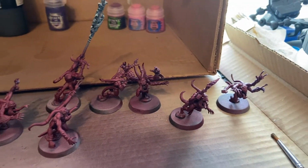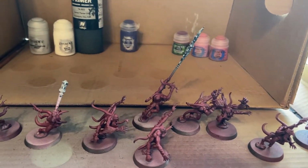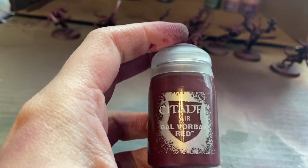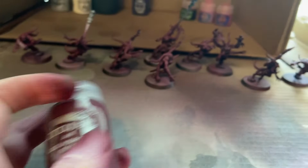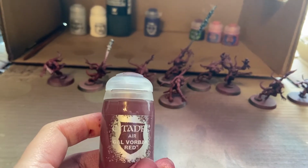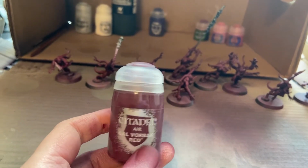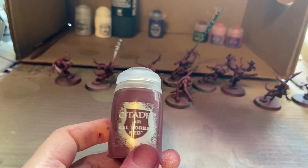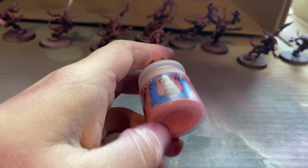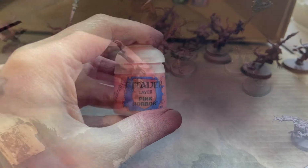Now it's time to add the next layer to it. I'm just gonna have a hint of this stuff in the pot. I went ahead and cleaned out my airbrush. Normally I'm just doing one at a time, and whatever's left, I add the other stuff to it, but since I was doing a large batch and recording it, I'm doing it a little differently here. I'll put just a teeny tiny bit of this stuff back into the pot, but mostly just have the pink core for this next layer. So let's go ahead and get to that.